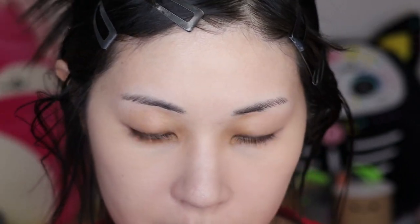Still do want her pressed one. I just haven't been able to get around to it yet, but I do really want her pressed one. I feel like that's going to be much more up my alley. And as I've mentioned before, this is vanilla scented and it's not strong. It does fade, but you can absolutely smell it when you're applying it. If you don't like scent, after she made this, she made an unfragranced version. So it's literally the exact same formula, but she took the fragrance out.